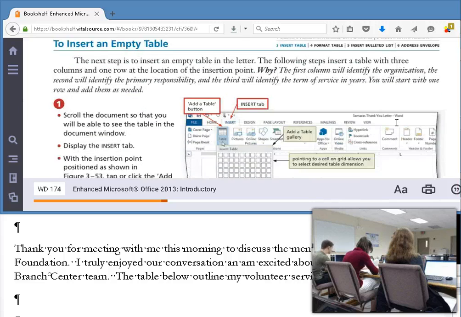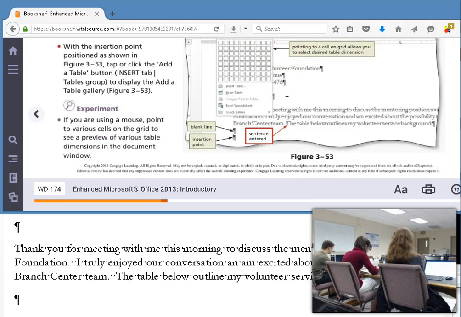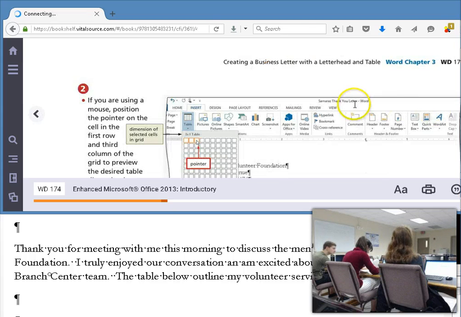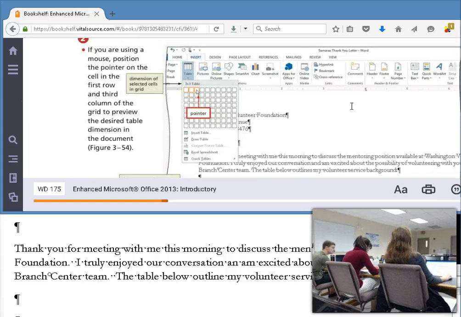Now for the table. They spent some time describing tables. We're going to insert a table using either the grid or numbers, and they show you various arrangements. They're doing a 3-column table.